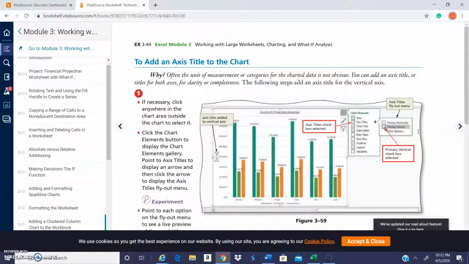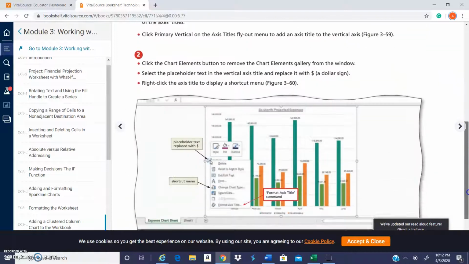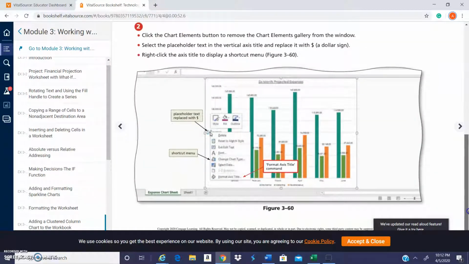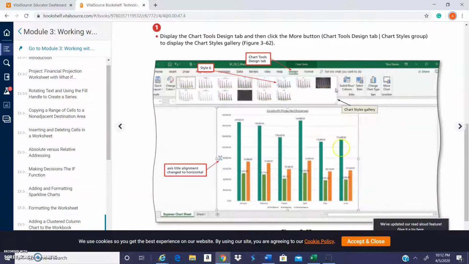And to add an axis title, we clicked here, and we put it here, and we got an x-axis, and then we can format the x-axis, and again choose the type of chart. We remember we chose this one.